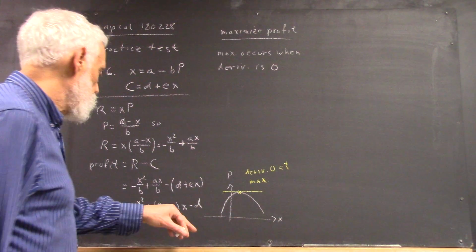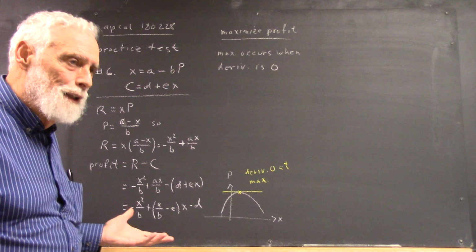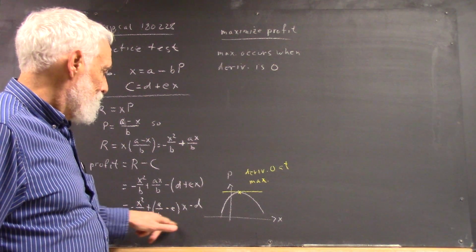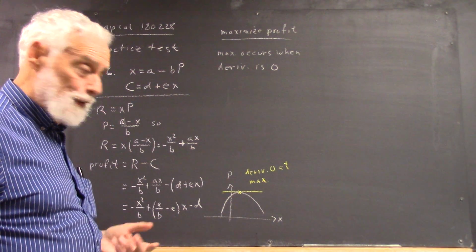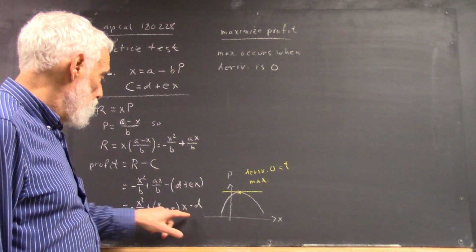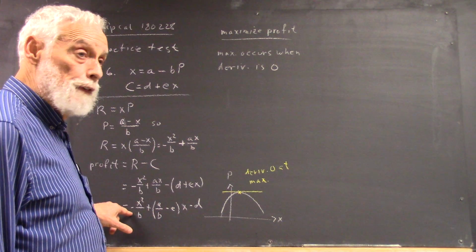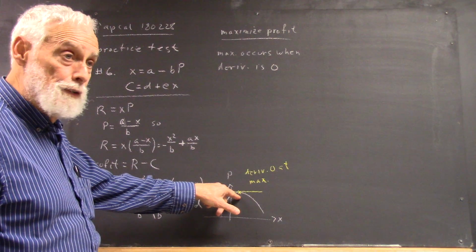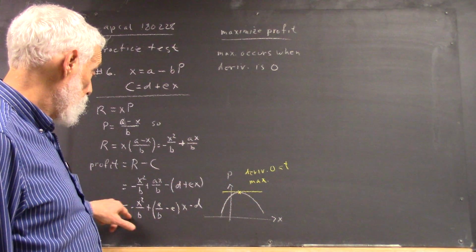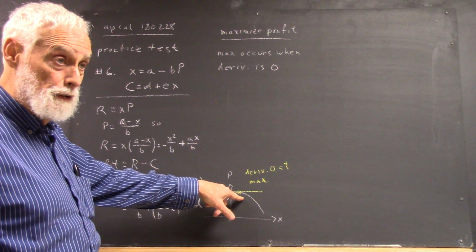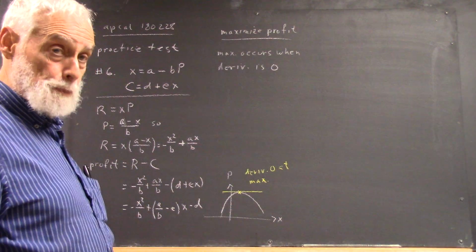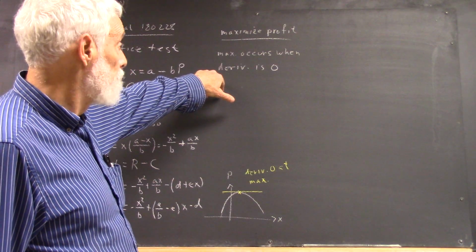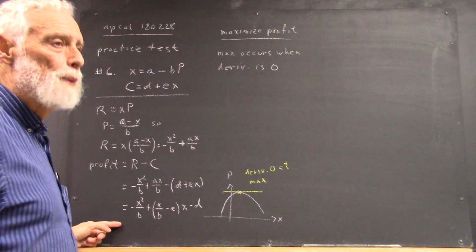Now, in this case, the function's quadratic, okay? And we can tell what the vertex of the thing is. You just take negative the coefficient of x divided by double the coefficient of x squared, and that gives you the x, it gives you the vertex. And then you plug that into the function and you get the y value, but we're not going to do that. That's what you learn to do in pre-calculus. We're going to use the first derivative test because these functions are not always quadratic.